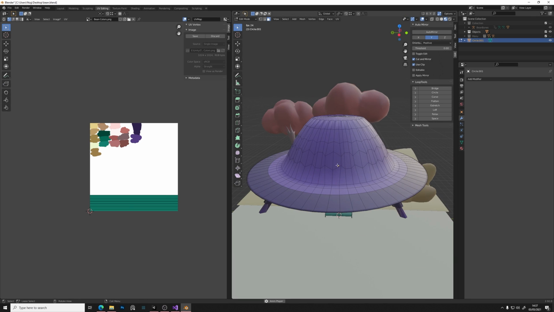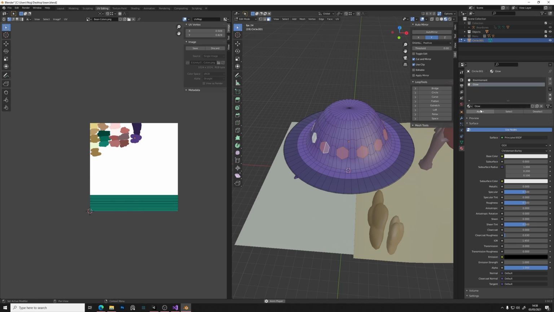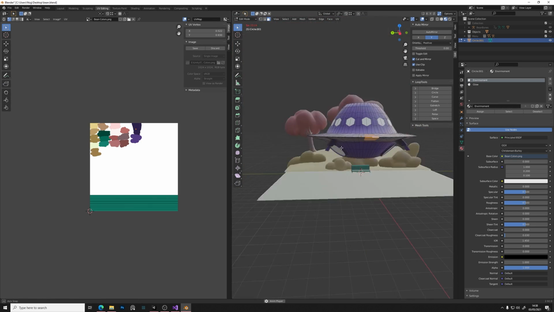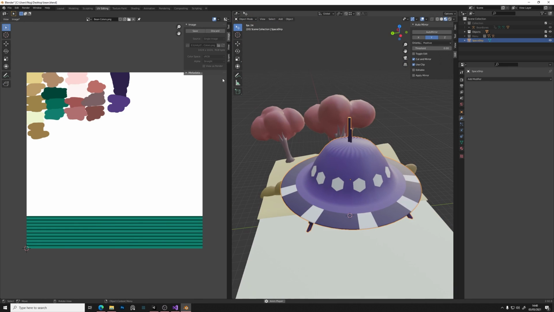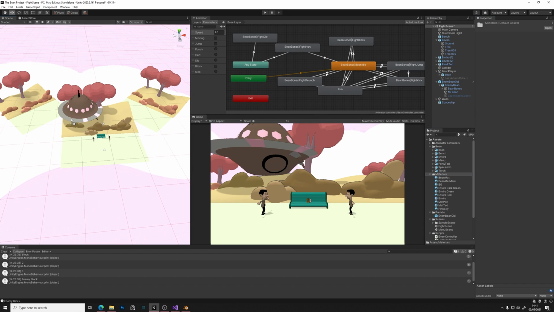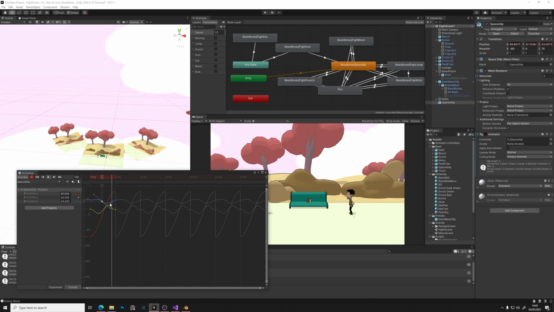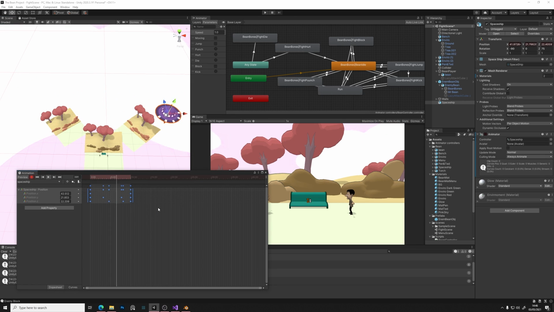And then I decided to light up a couple of pieces, change its colors to purple, and yeah, I pretty much just called it there. Thought I was happy enough. Next thing was to export it into Unity and add on some animations. It was a simple animation that basically goes from left to right and then back to left. So once I had the animation, I decided to tweak it a little bit to give it more of, I don't know, an out of this world feel.